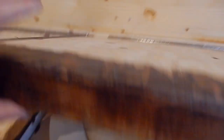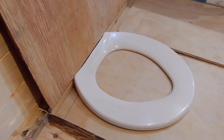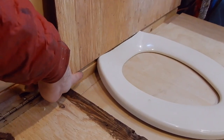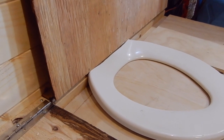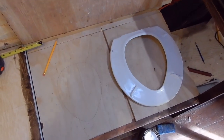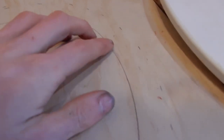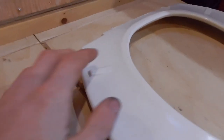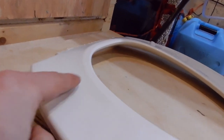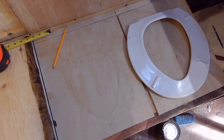I've still got a problem — it won't close all the way. By moving the toilet all the way back, you can see the problem: down here this board is shorter than the toilet lid. So I've got a plan to make this fit. Basically, I've traced the inside here and made markings that are an inch and an eighth wider than this circle. I'm trying to get it so that this lip here will fit into the board rather than sitting on top of it. So I'm going to cut this out with a jigsaw and then we'll see what that works like.